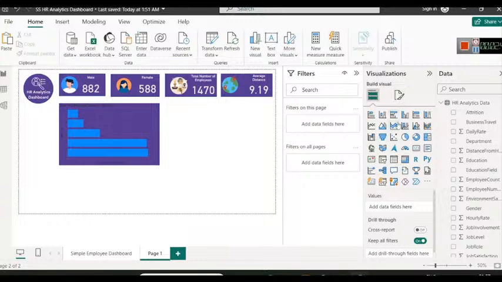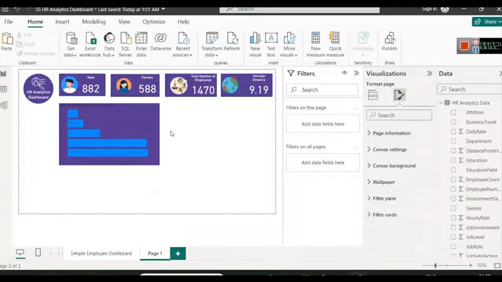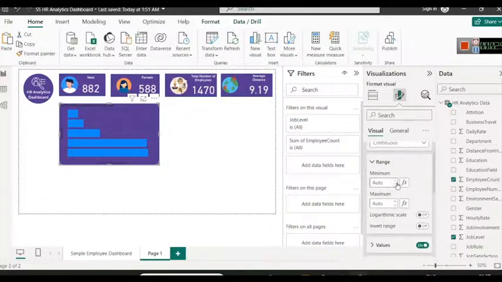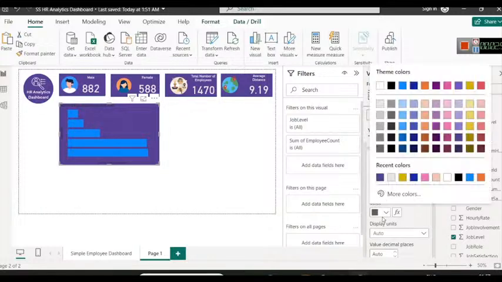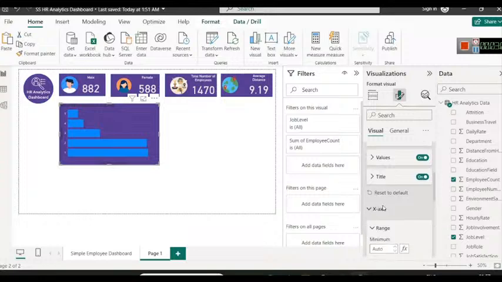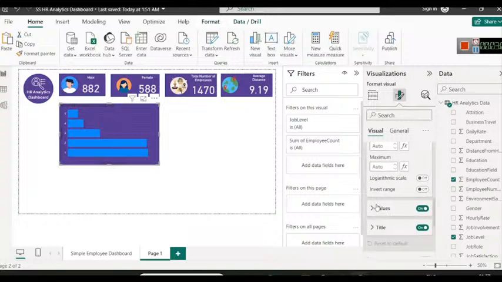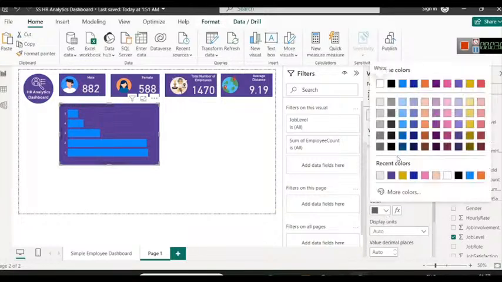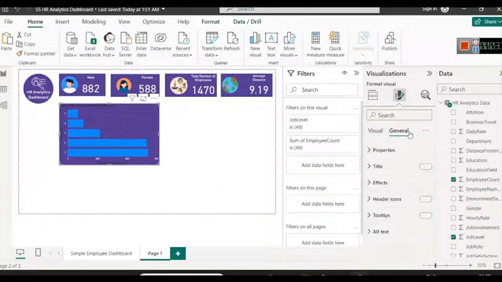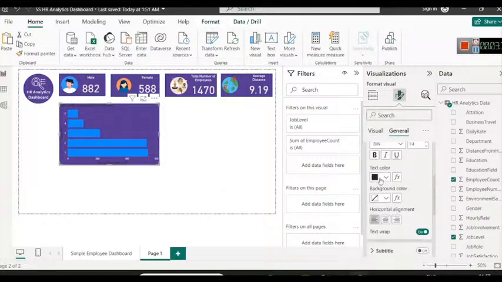Now as you can see, the text is not visible. So this is something that you have to do a lot, like in y-axis, in values, change the color. So this is a repetitive work that we have to do, but this is something that will make our visuals more attractive. So let's do that. Again, let's change the title color.